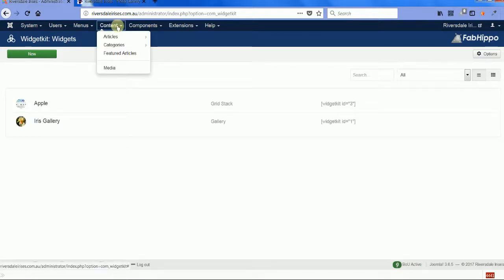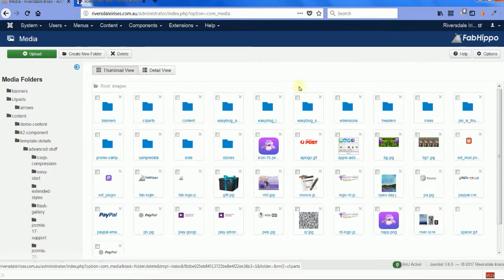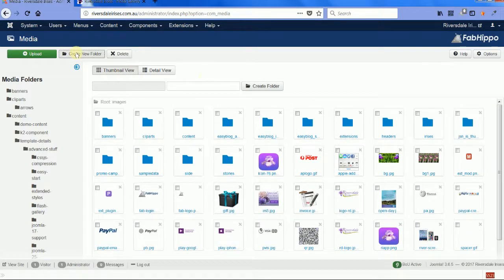To create a new folder, we go to Media, Content, Media, and that will show us our images and our image folders. These are our folders up here. Again, extremely important that if you create files or folders that you use lowercase and no spaces in the name of the folder or file. See everywhere that there's two words, we've put a little dash in between. So to create a new folder, you just go create new folder and you give the folder a name.